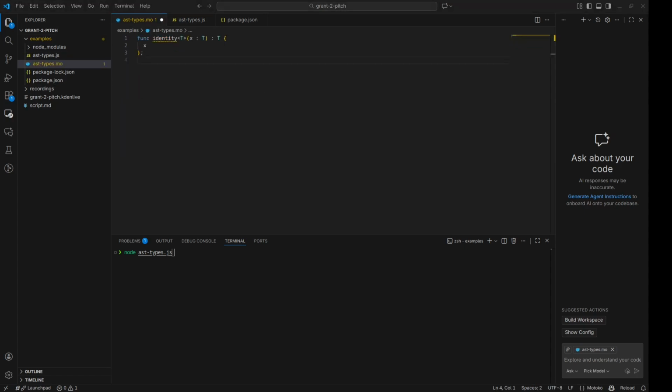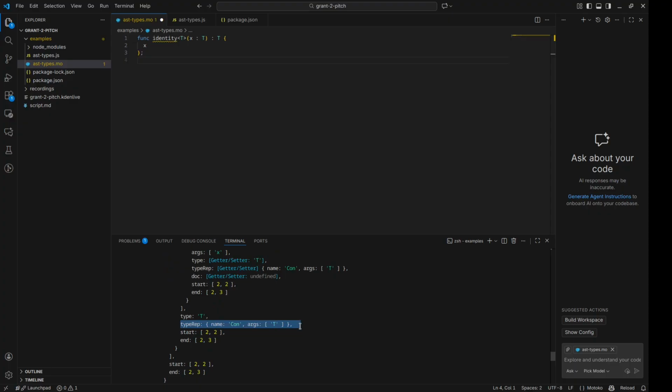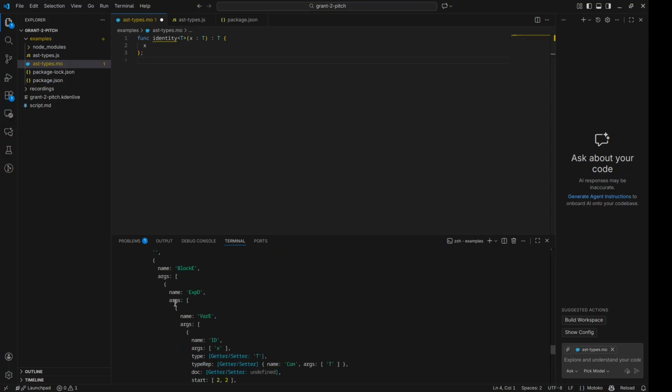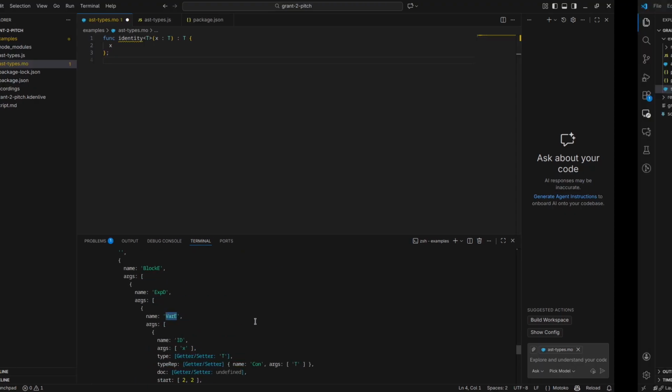And here I have a simple Motoko file defining a function that simply returns its input as the output. Running this script shows the AST with type wraps consistently appearing. For example, I might scroll up and see the type representation for a variant node.